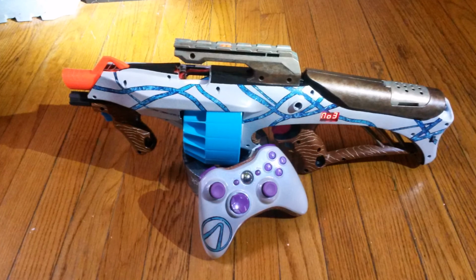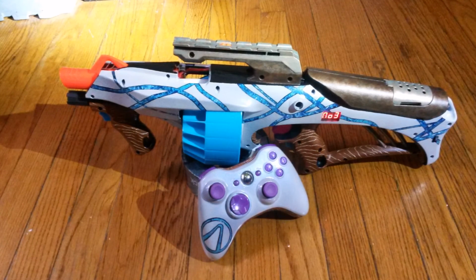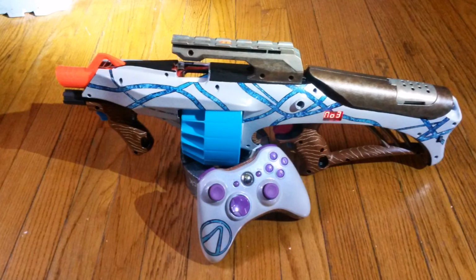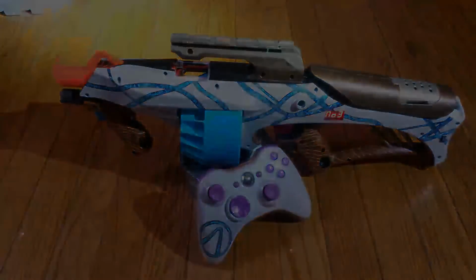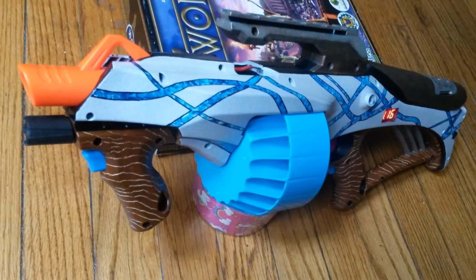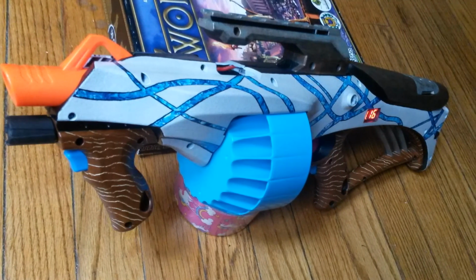First, I did this companion to it, which is my video game controller. I've been blasting zombies and Hyperion robots with that for months and months now, and I absolutely love it. And it uses all of the same paint techniques as the main blaster. And that is it. This took me a little over a month to do. I am so happy with the way it turned out, and I cannot wait to blast zombies at NvZ.